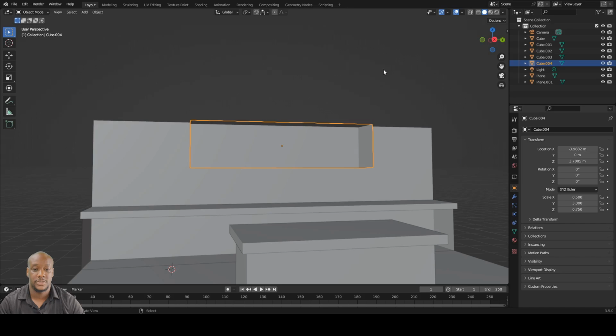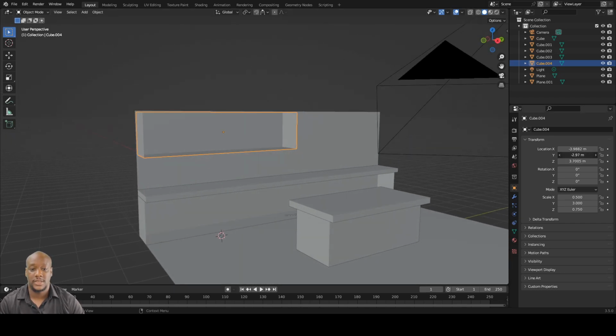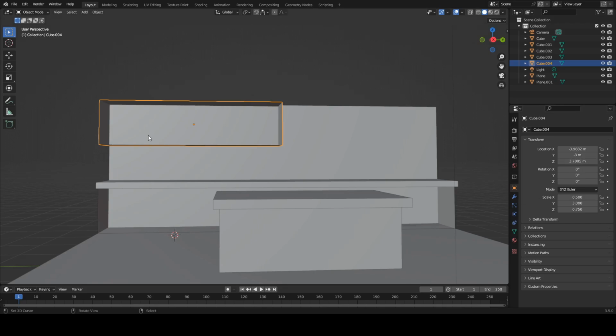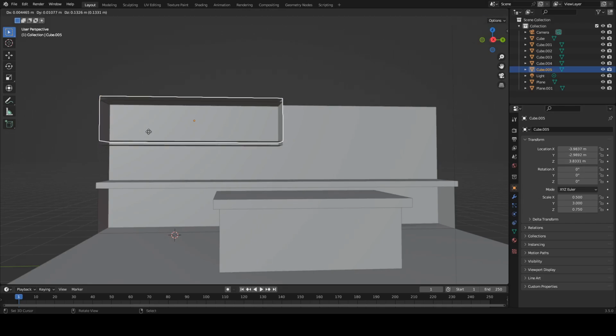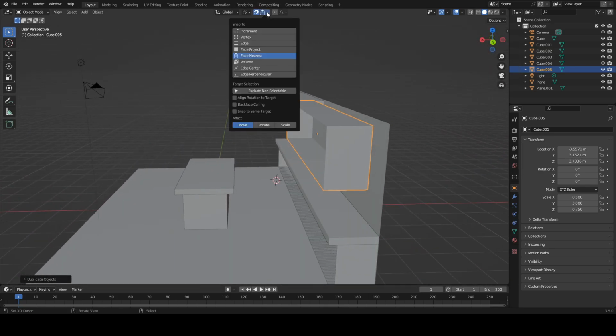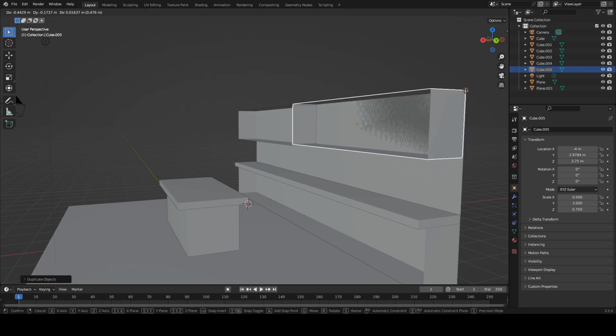So first thing I'm going to do is adjust the top cabinet. Instead of having one large cabinet go across, I'm going to cut that down into two. And Shift D to duplicate that, and use that little magnet tool, or I call it magnet tool, but it's a snap. Then G, and the snap does all the work for you.